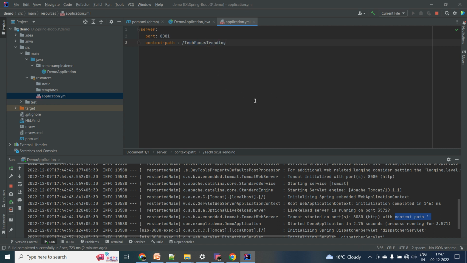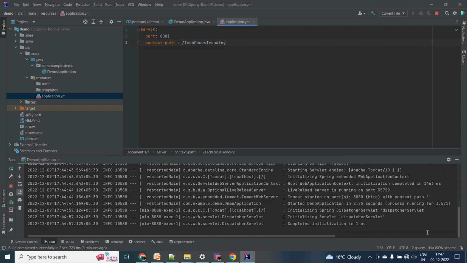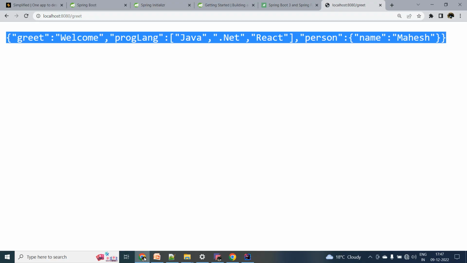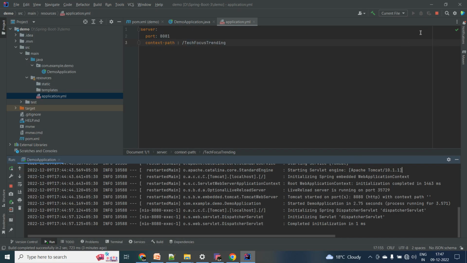Now see how this works. So I'm going to restart the server and run this application again.